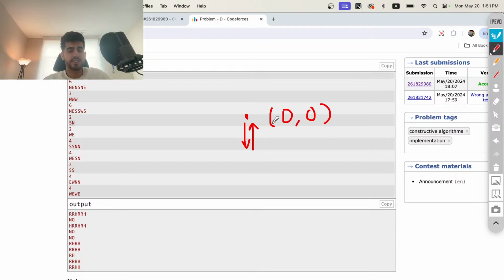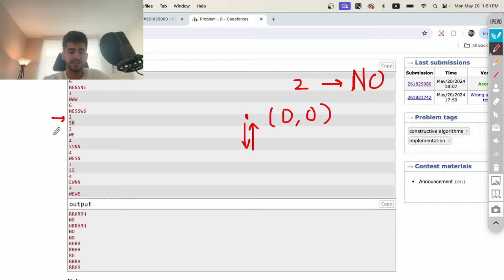I'm just explaining the last part about how to consider that special case, that each robot should have at least one move. Okay, awesome. So I'm just saying that if the sum of these two is equal to 0 and 0, then we can say that if the number of moves is 2, the answer is definitely no. Which is these two cases.